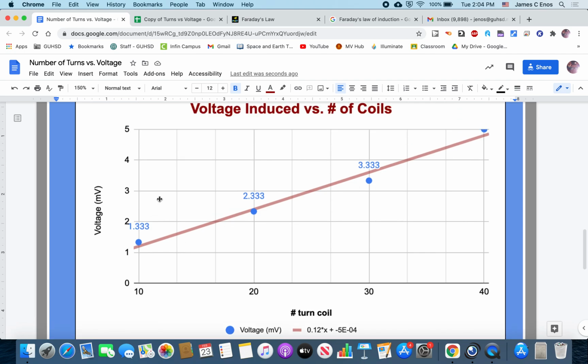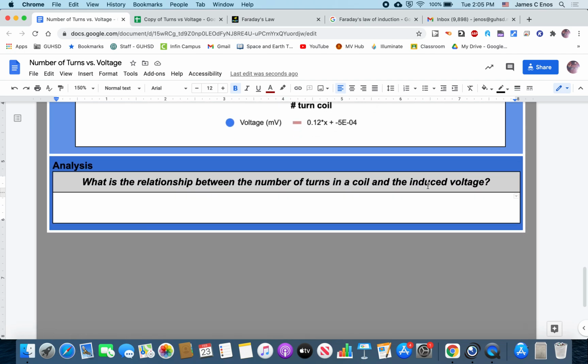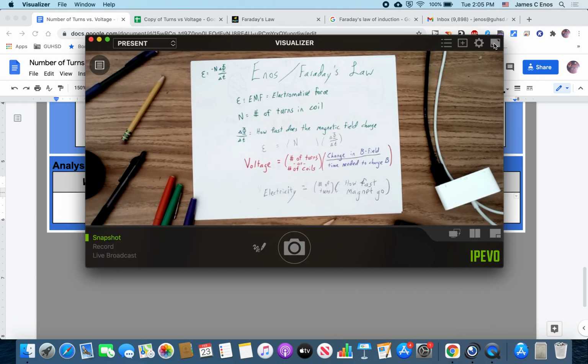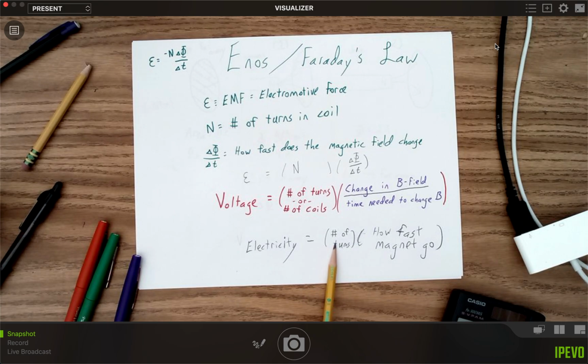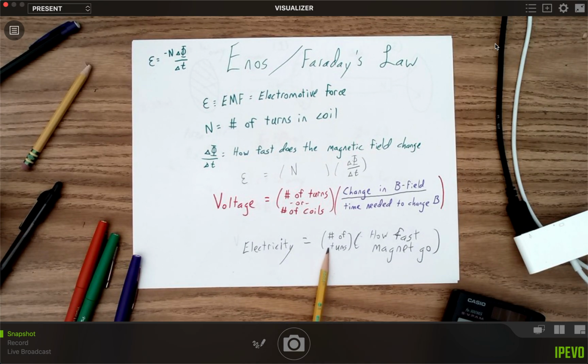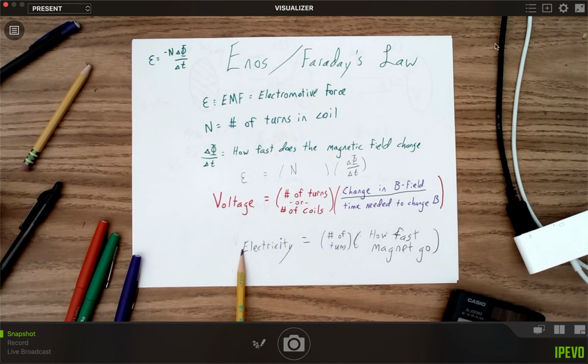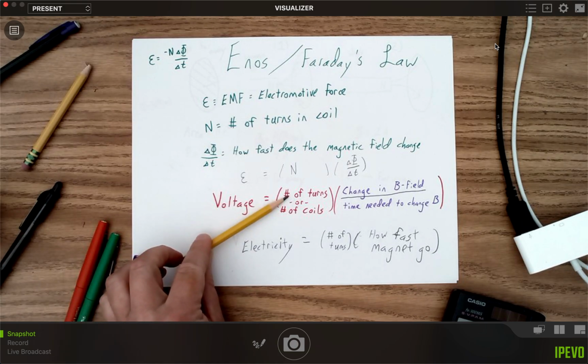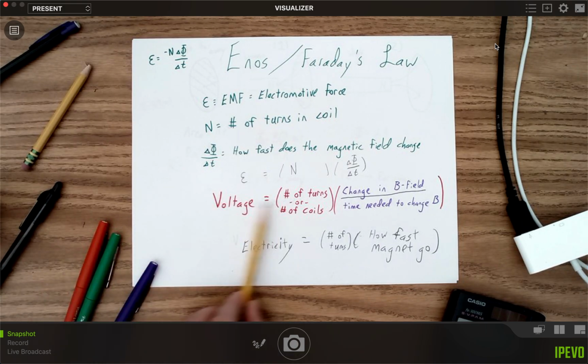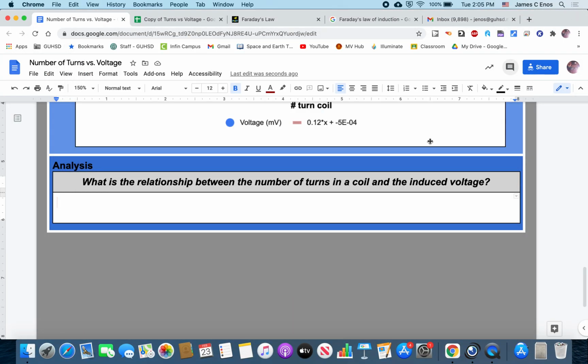Use data from your graph. This is not the correct graph that I would use. Use the data from your graph to help support your analysis, to help support your relationship. You should be able to see that if I get from 1 turn, I get 1 electricity. If I double that, I get 2 turns, and I should get 2 electricity. So if we step it up to voltage, if I double the number of turns, I double the voltage. So we see there is a linear relationship between the number of turns and the voltage that gets induced. You can talk about that relationship and use your data to help support what you got.